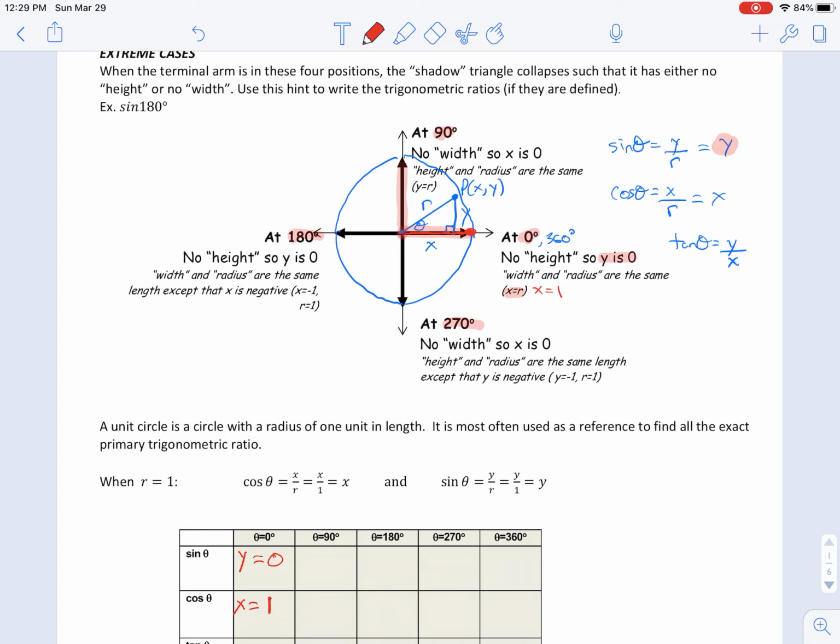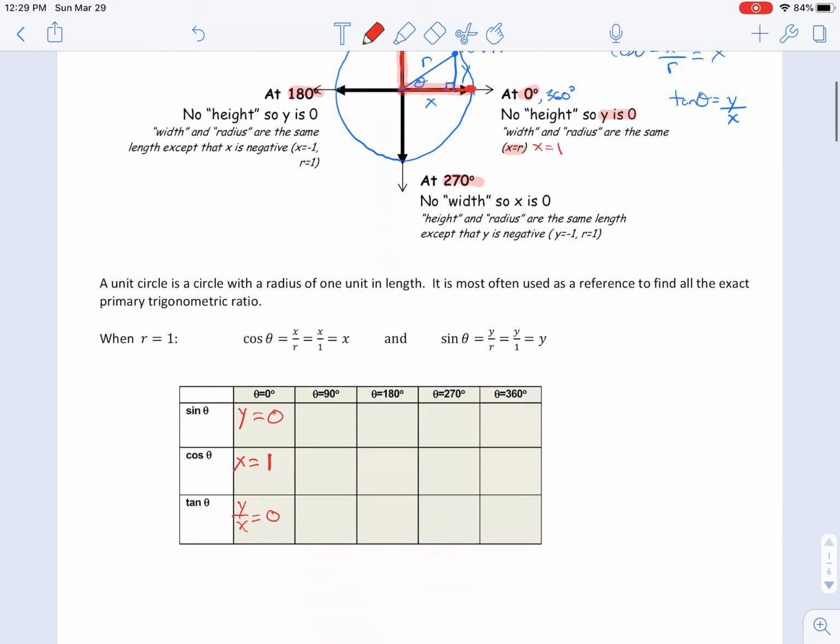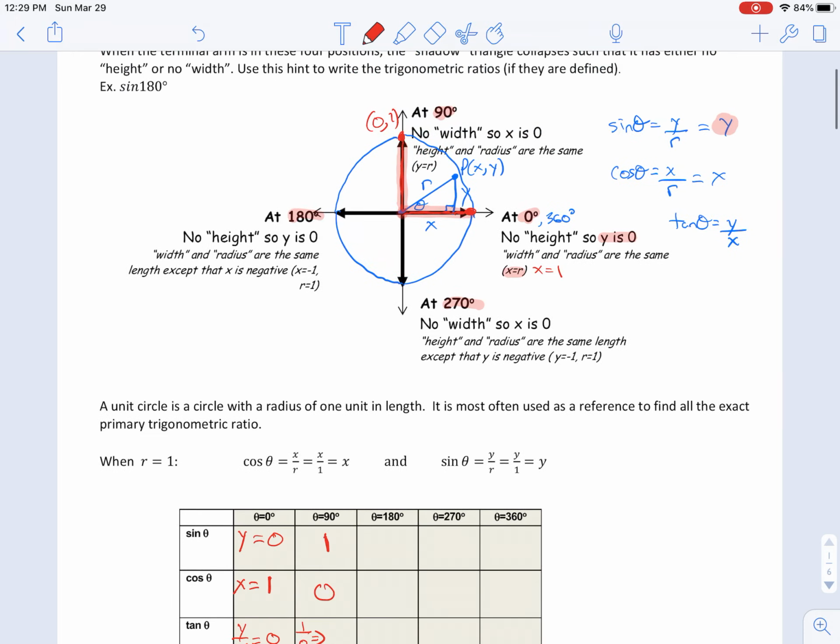So if we move to the next one, if you look at 90 degrees, similarly, we now have this point up here where my y now is 1, but my x is 0. And so if we start using that, so I've got y is 1, but x is 0, then that means sine of 90 is just going to be 1. And cosine is going to be 0. And then we get this peculiar case with tangent because you end up with 1 over 0. What happens when you try to divide by 0? You can do it on your calculator to test, but you get an error. It doesn't exist. So there is no value for tangent of 90.